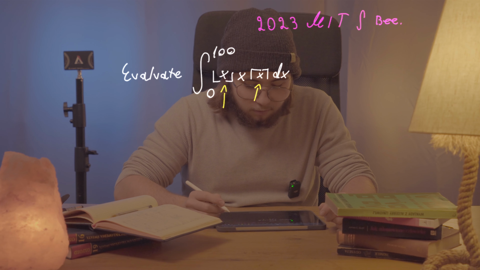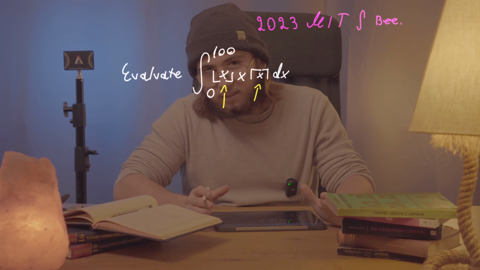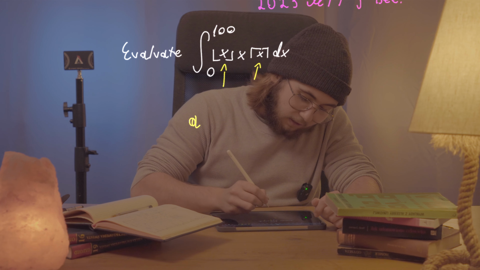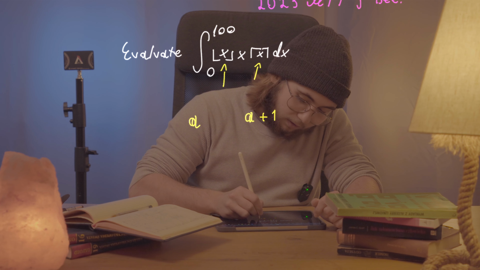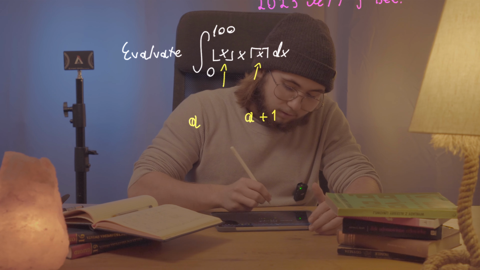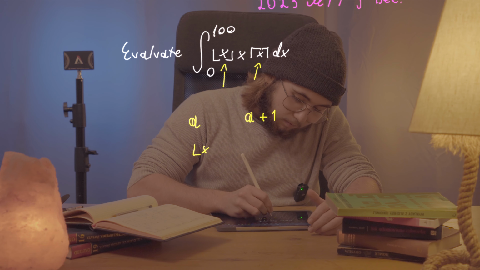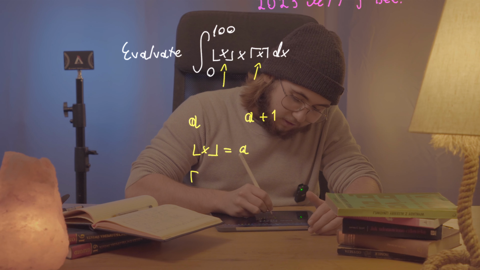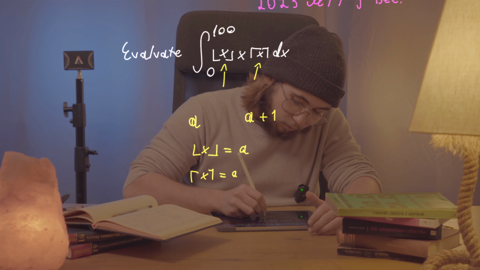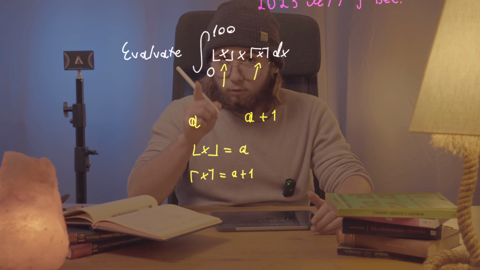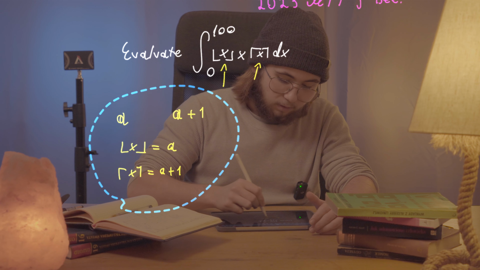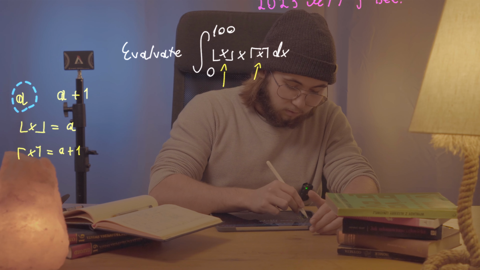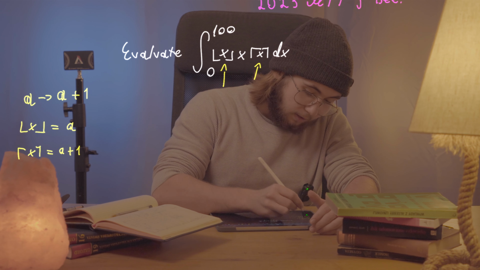Well, I would actually like to use a pretty neat trick here. As I already said, those functions on the interval, let's say from a to a plus 1, will behave something like this. The floor of x on this interval will be equal to a. However, the ceiling of x on this interval will be equal to a plus 1. And we can make good use of this fact. So let me move it right here, so we remember it. From a to a plus 1.